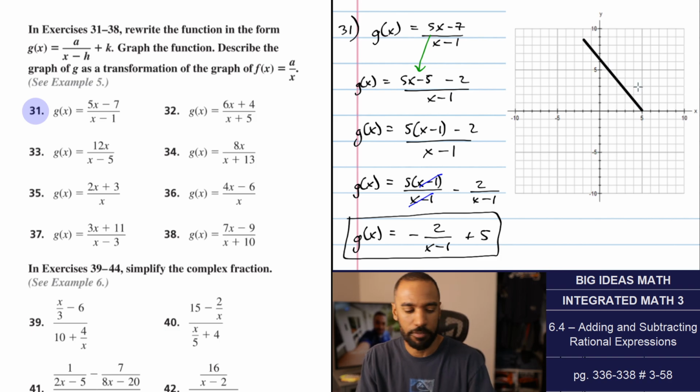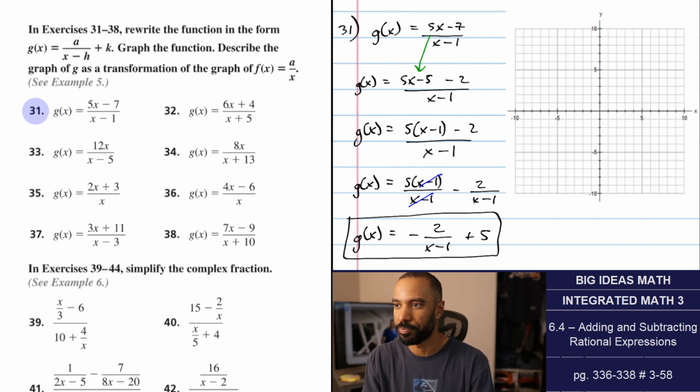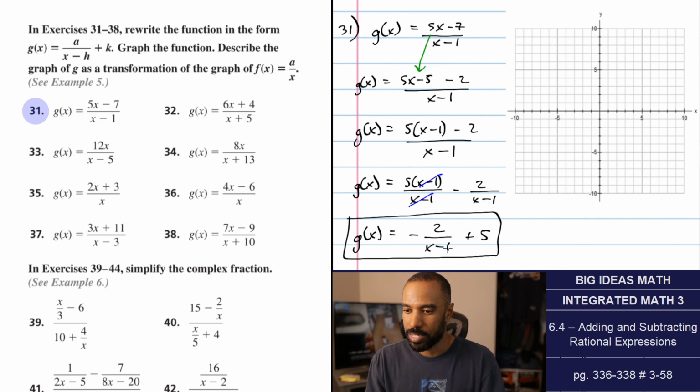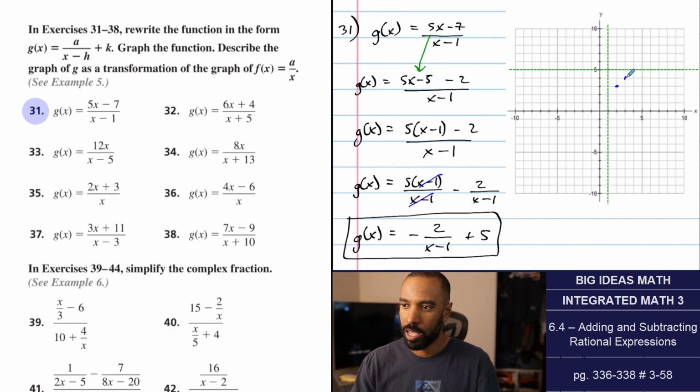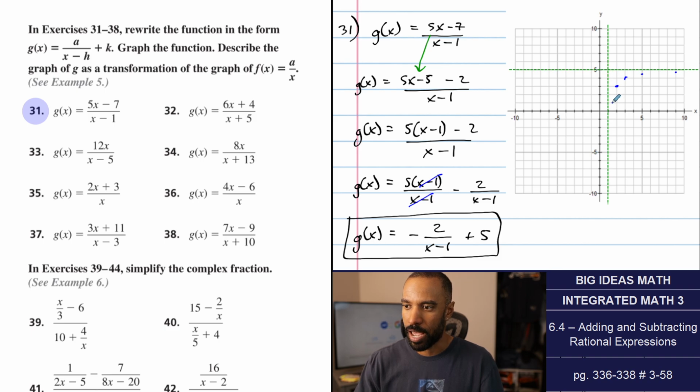So again, I'm not going to give myself a long explanation on how I get this graph done. I'm just going to get it prepped, set up, and ready to go. So I got a vertical asymptote at x equals 1, a horizontal asymptote at y equals 5, and negative 2 is my a value, which I divide these numbers by. Negative 2 divided by 1, and 2, and 4, and 8, which is a quarter. Divide by 1/2 to get 4, divide by a quarter to get 8. 8 down from 5 is negative 3. And same thing on this side here. Divide by negative 1, divide by negative 2, and negative 4, and negative 8. And divide by negative 1/2 there. Okay, so this is the graph.